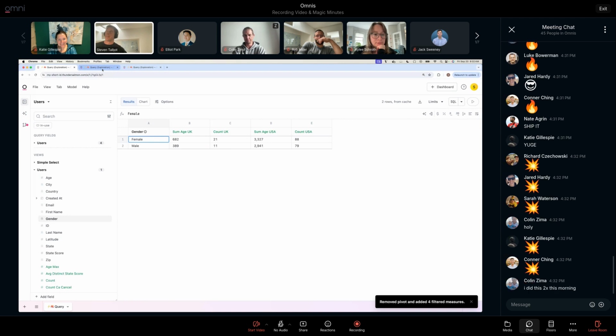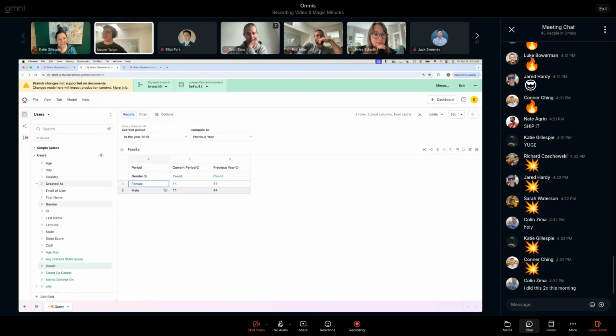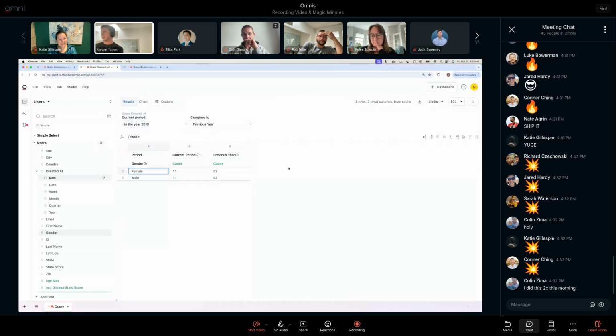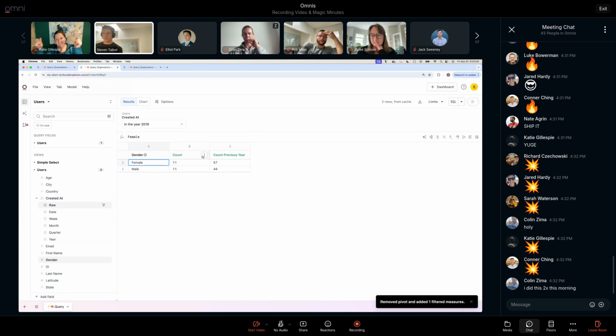The reason this initially came up is for period over period. It's a good way to create these period over period filtered measures that more or less exist on the back end now. You can also explode pivot on the period over period, and then you end up with these period over period filtered measures.